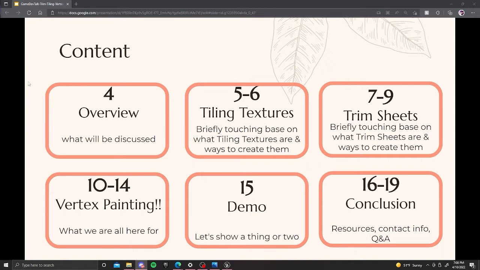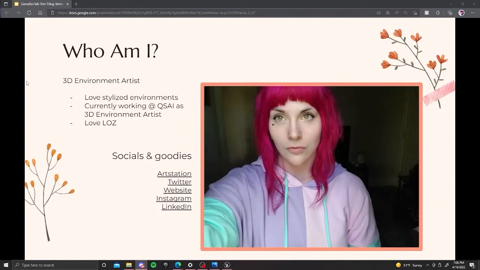So, for anybody who doesn't know who I am, I'm Amanda Melville. I am a 3D environment artist. I specifically focus on stylized environments, and I'm currently working at a company called QSAI, which is a third-party company for Ford Motor Company out in Saline, Michigan.